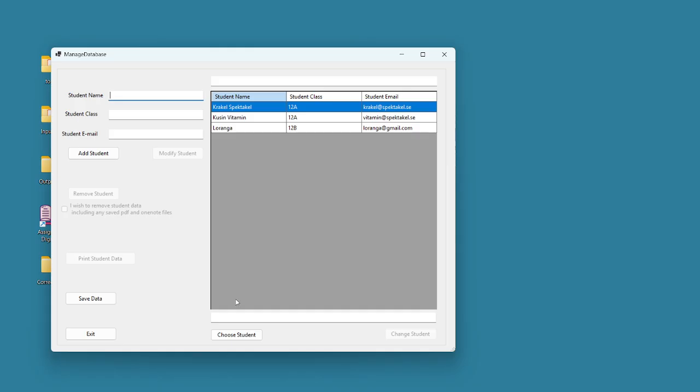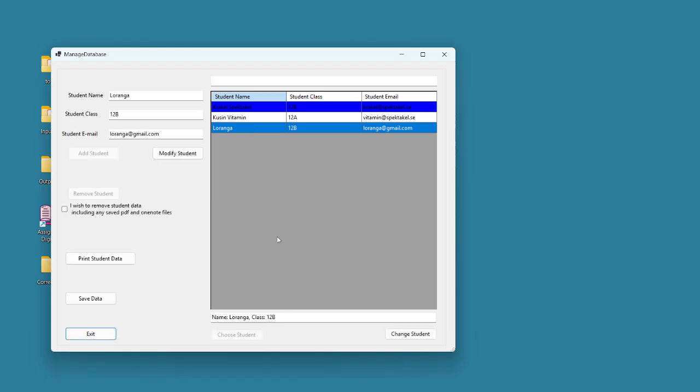We wanted to modify Krakel Spektakel. So choose student, 12b. Modify student. Then we have to press this button, change student, and choose Loranga. And then we can remove Loranga. So this is quite useful, the highlighting. It shows me when I'm about to make a terrible mistake.